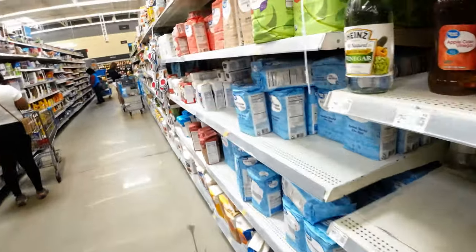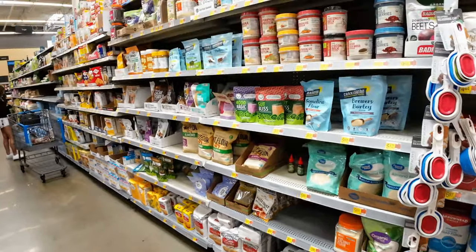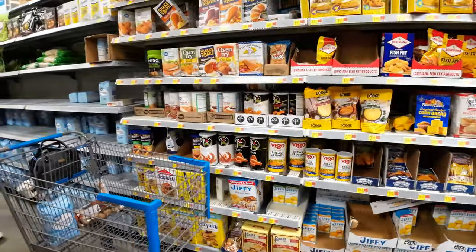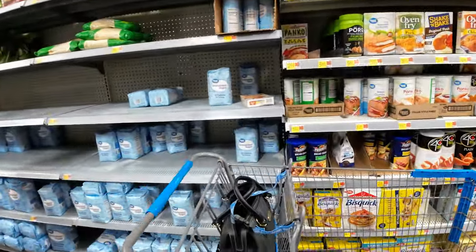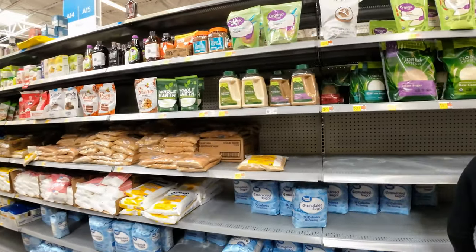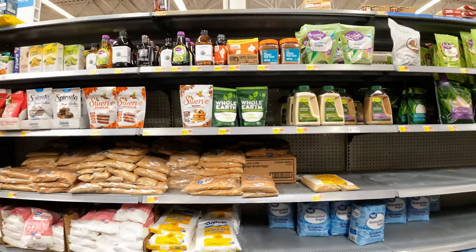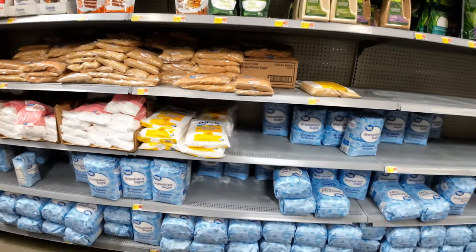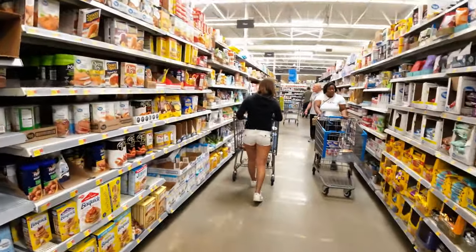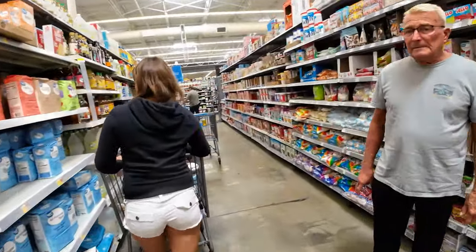Corn starch. So let's see if we can find corn starch. We have it. We'll check in the seasoning section to see if we can find corn starch.